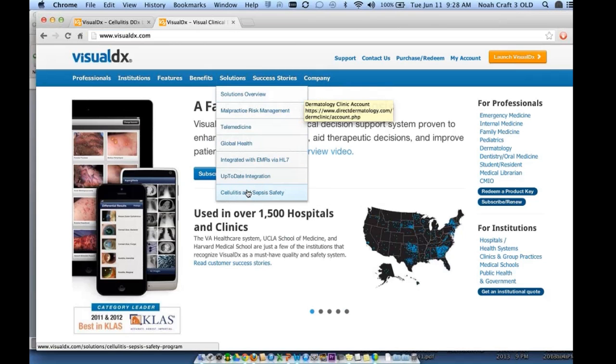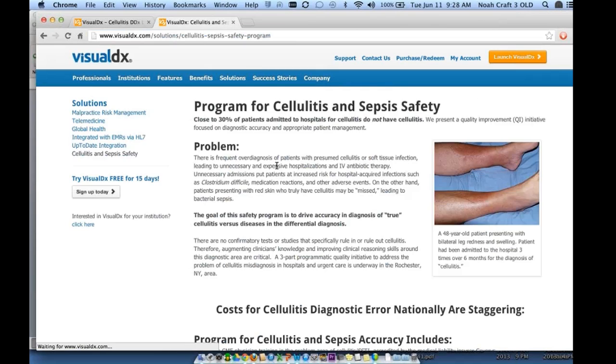So because of this big problem that we studied of misdiagnosis of cellulitis, in the city of Rochester, there's an implementation program into the 4 major hospitals where we're trying to improve the accuracy of cellulitis diagnosis. And the program consists of 3 parts.